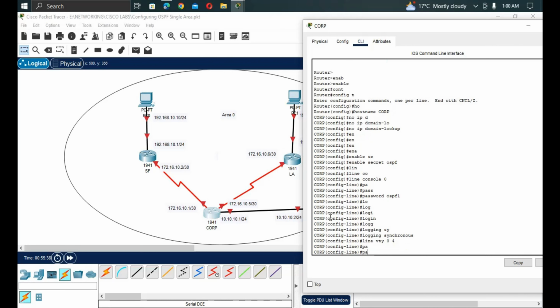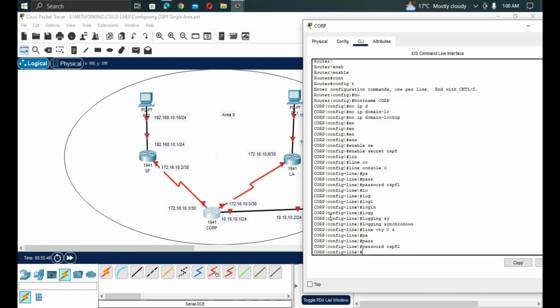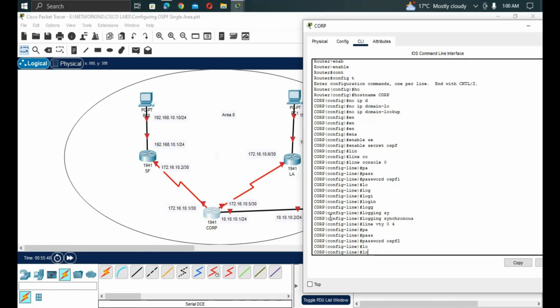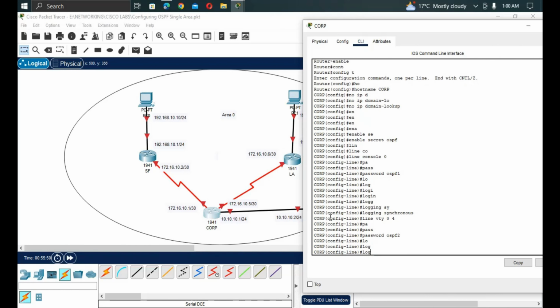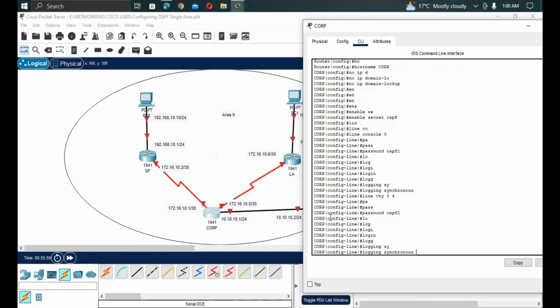Then password, here will be OSPF2. Then login. You can also type logging synchronous.